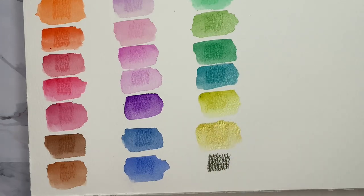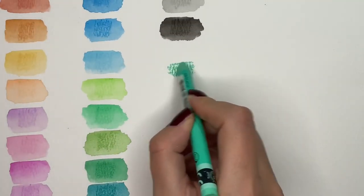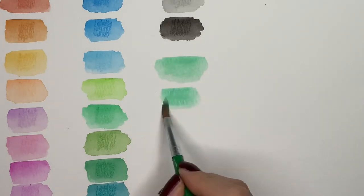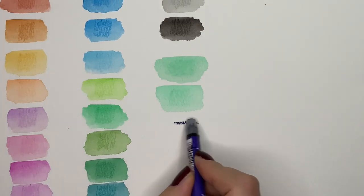So I noticed that these wax pastels did not dissolve so well as the Neocolor, but still they dissolved nicely. But there were some lines, so I wanted to see again how the Neocolor 2 behaves. I already checked that I've used Neocolor on the same paper, but still I just wanted to put one here to compare. And yeah, the Neocolor almost dissolves completely, so that is really the difference.